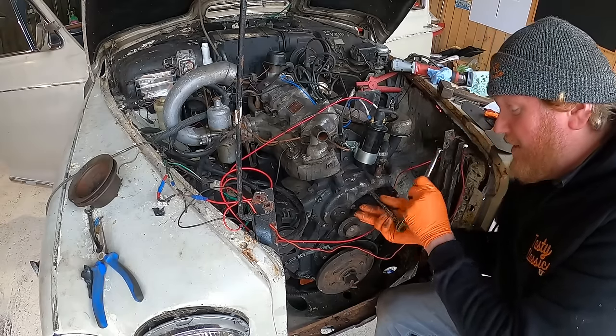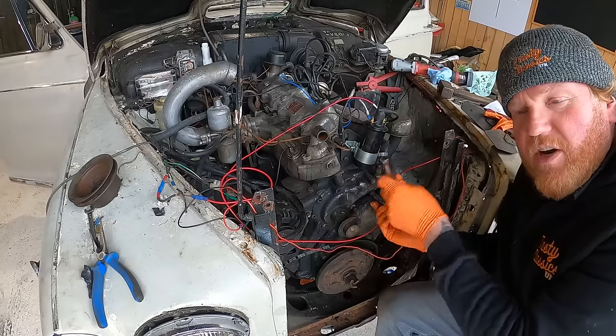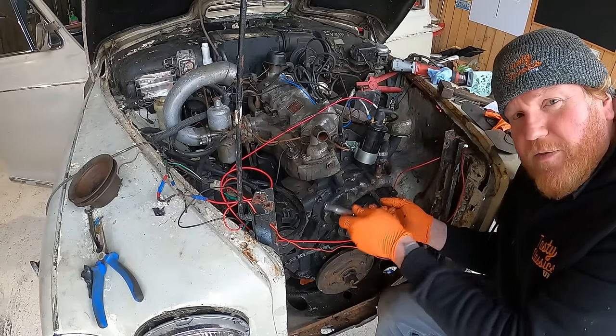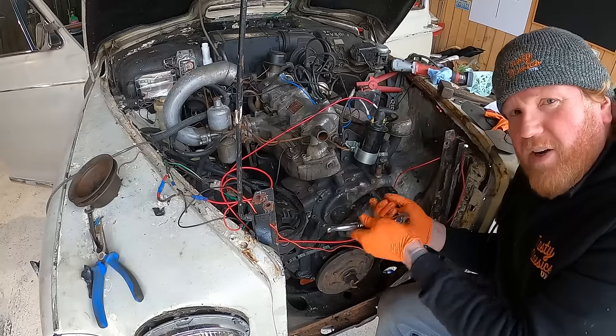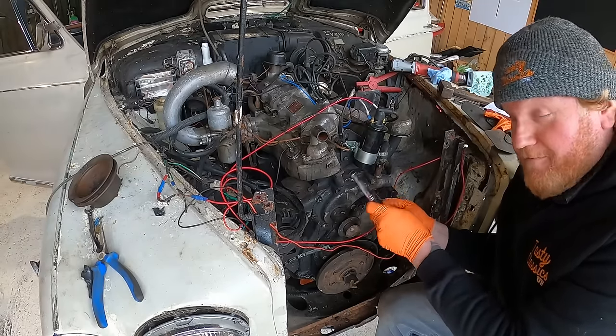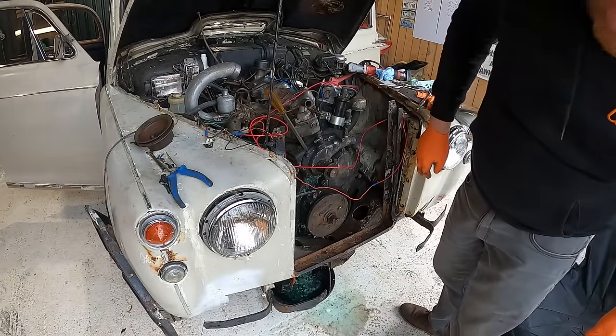So I'm going to take it off and have a look at how this is held on, and if there's a seal in there and all that sort of stuff, and maybe it's something that I could fix. If I can find a seal for it, I don't know. But we'll get it off, get it over to the parts washer and see what we can come up with. As much of that in the bucket as we can. Come on.